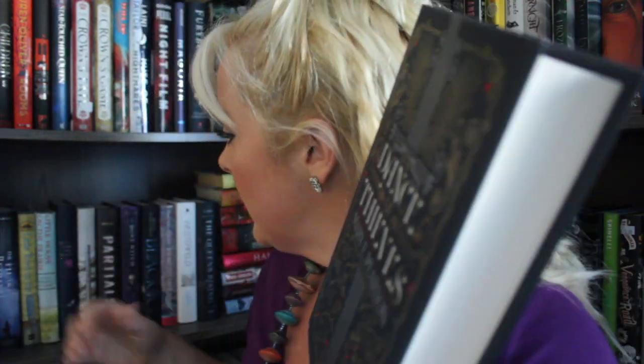I wanted this one. Then I traded her for Dance of Thieves by Mary E. Pearson. This is a continuation of the Remnant Chronicles, set in the future of the Remnant Chronicles, so like Kiss of Deception and all that. Something that I want to dive into fairly soon, and I think I want to do a reading vlog on it as well. Somebody commented on my video that they absolutely loved this book, so I'm even more excited to read it now. I'm switching sides because I keep blocking my light.